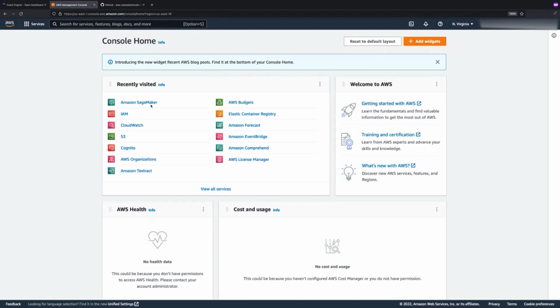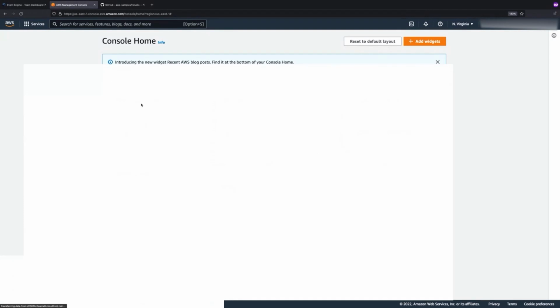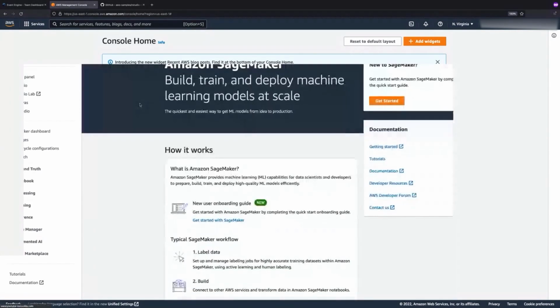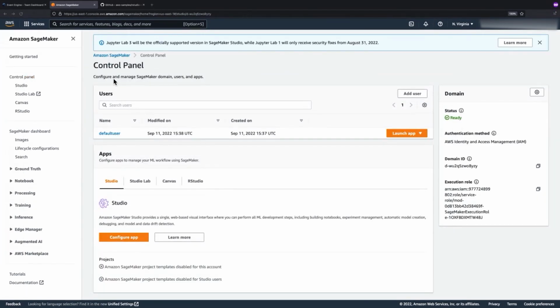Okay, so in this console, let's click on Amazon SageMaker, because that is where we are going to run RStudio and do our experimentation. So clicking on Amazon SageMaker brings us to the SageMaker console here, where we are going to click on Control Panel. Okay, so in this control panel here, let's click on this Launch app, where you can see the different tools in here in SageMaker for carrying out their experimentation. These are a few of the tools. We have several other tools in Amazon SageMaker, which are listed on the left here.